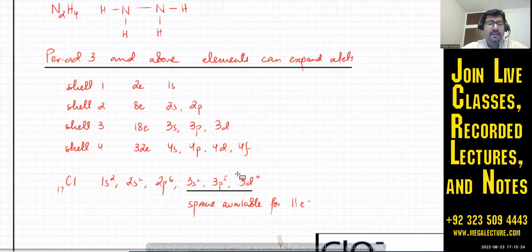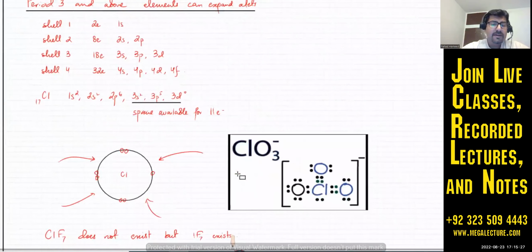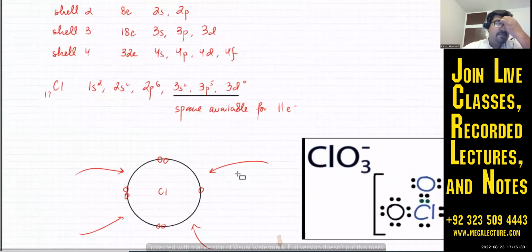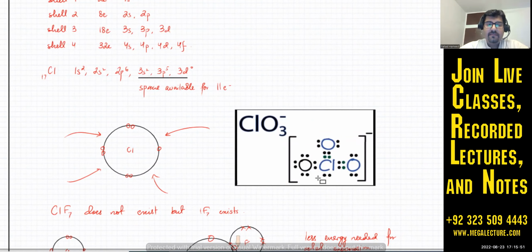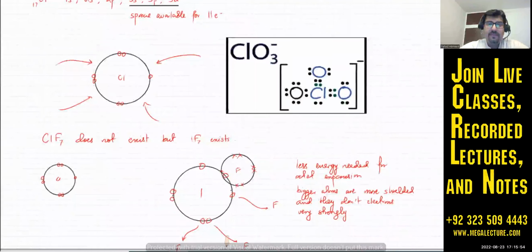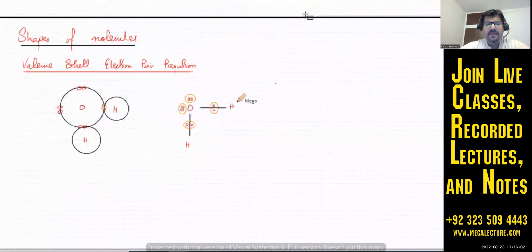So when it comes to bonding, chlorine can form a number of bonds. You remember in O levels that chlorine only gains 1 electron, or it only makes 1 bond because it needs 1 electron. It's a group 17 element, but in fact, chlorine can have a maximum of 18 electrons. So it can make a lot more than 1 bond. Is this point clear? We discussed yesterday that period 3 elements and onwards can have a lot more electrons.